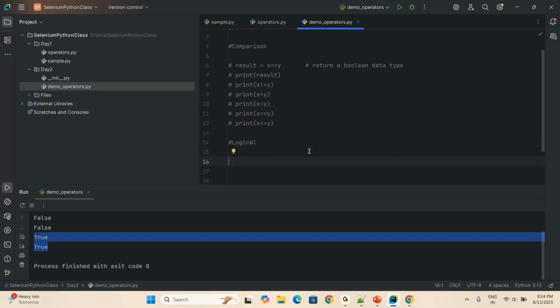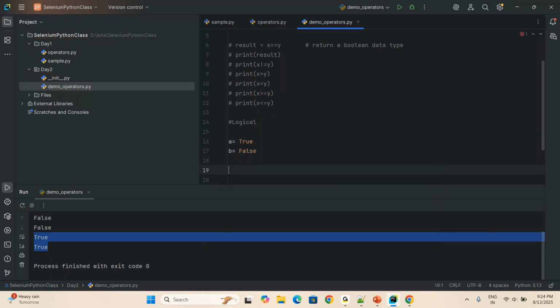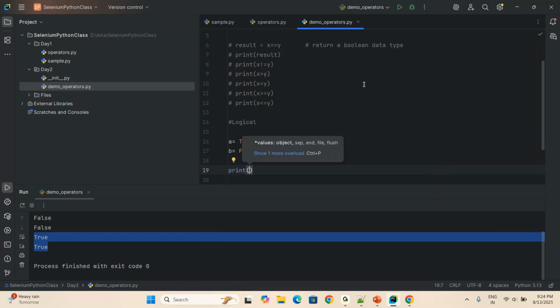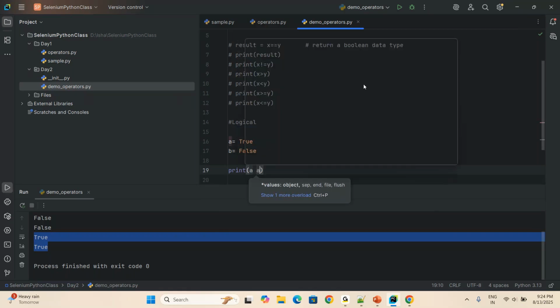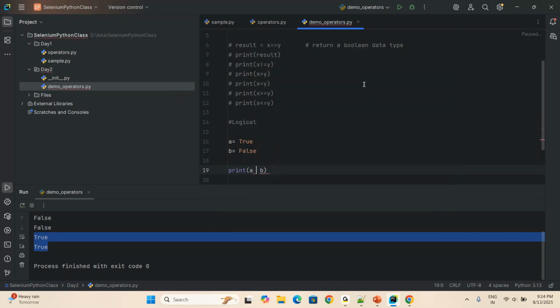Suppose you have two variables like a equals true, b equals false. Now this AND operator is also expecting two operands. One is a and the other is b. What operator do you want to use? AND operator, right? A and b.